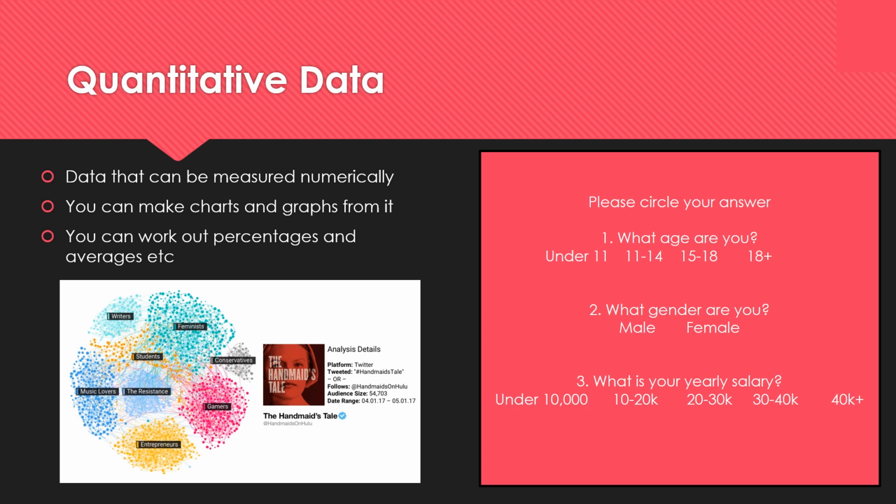So straight away, if you gave out all your surveys to a sixth form, you'd see that they were all in the 15 to 18 bracket. You'd probably have a roughly even split with gender, male and female, and you'd have under 10,000 as their yearly salary. So you can see what kind of social class they're in, what gender they're in, and what age range they're in. And then when you gather their feedback, you can store all of that feedback and analyze it just for that group of people. Then you could do the same thing for a load of people who are over 18, and you start developing a trend and seeing what people think from the different demographics.